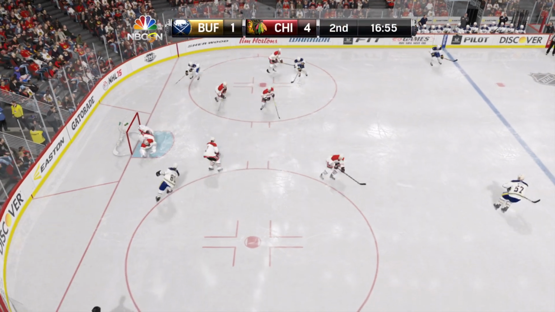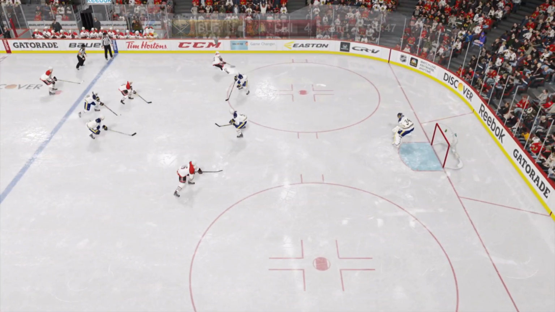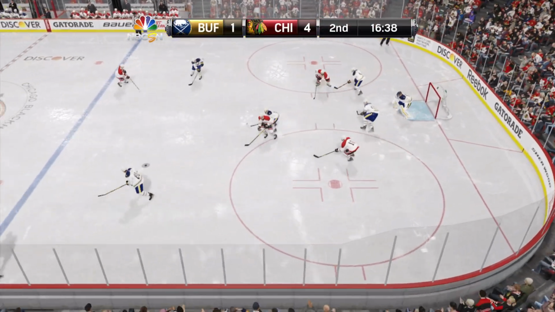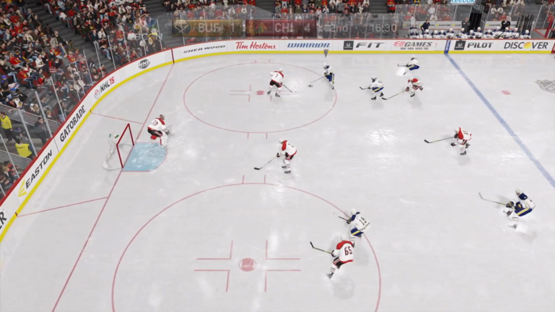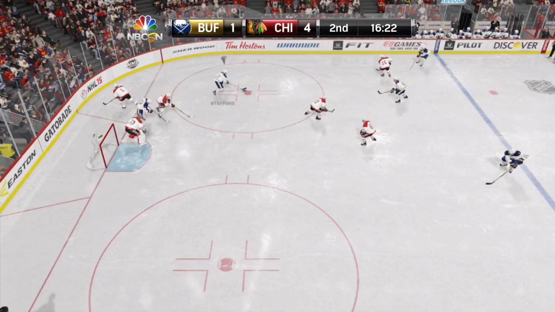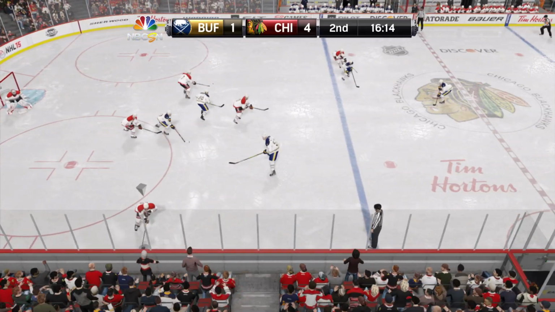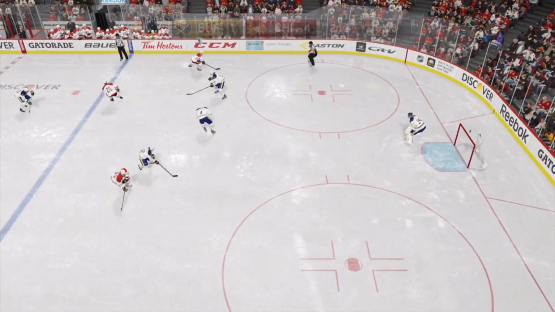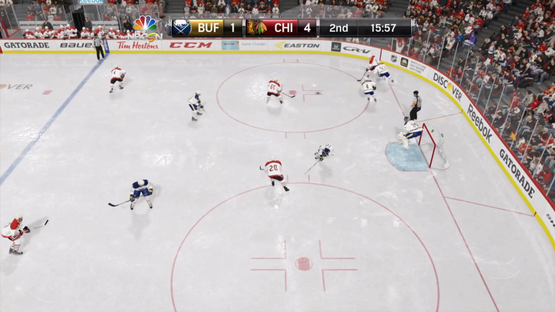Takes that pass up the boards. To Kruger. To Saad. In the slot. Stewart's got this one between the blue lines. Wrist shot. Oh, stick save. Steam to Myers. Muscled long to Seabrook. Takes it up near the boards. Back near the blue line to Saad. It's redirected. Look at this chance.